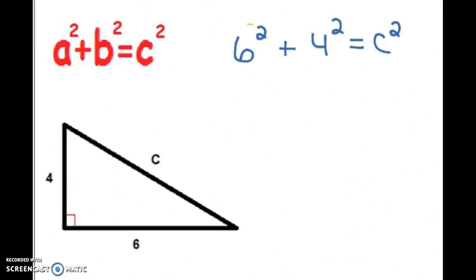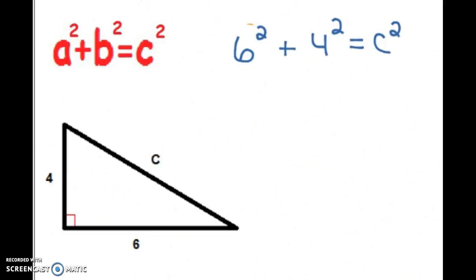Let's do an example of the Pythagorean theorem. In the image on the right, you can see that we know the lengths of the legs of the right triangle, which are 6 and 4. The unknown length, or c, which is also known as the hypotenuse, is missing, and we need to use the formula to find out what c is.